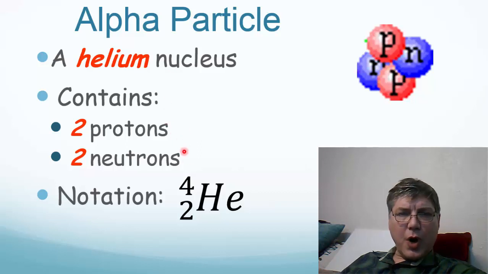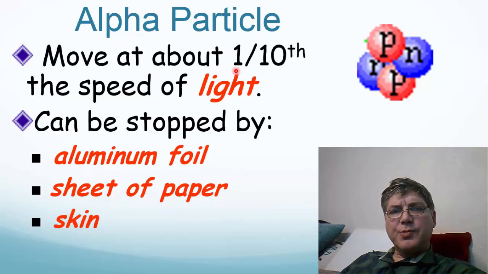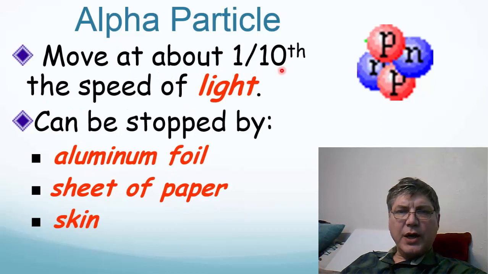The two protons and two neutrons add up to a mass number of four. So when we're writing it, instead of using the alpha symbol, we very often use the helium nucleus symbol that we learned in nuclear notation. The two plus two nucleons yields a mass number of four, and the two protons give it an atomic number of two. Alpha particles move at about one-tenth of the speed of light, so they're moving relatively slowly by nuclear radiation terms, and so they can be easily stopped.